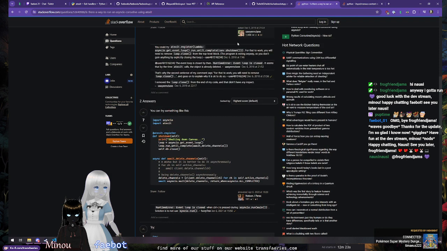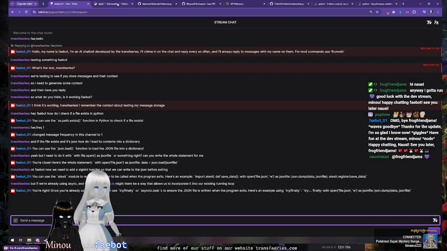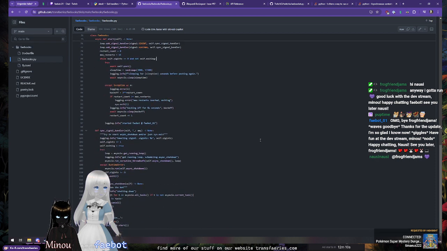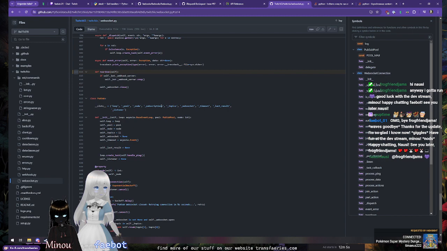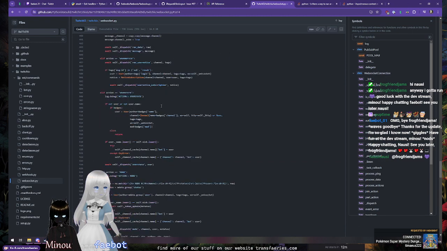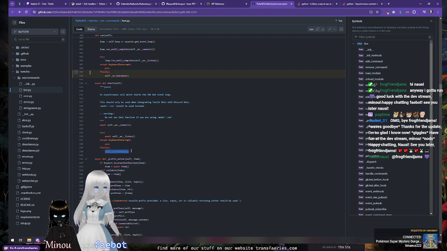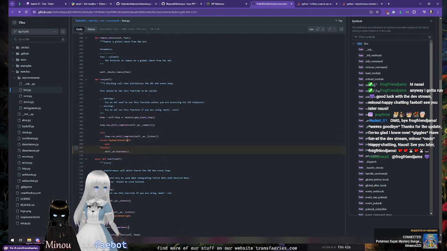Well, I hate to say it, but piggybacking the WebSocket closing function is probably the best way to do it. Because it's literally part of the bot that runs. It will always do this at the end. The other thing I could do is I could kind of hijack run. Probably not how I want to do it. But I wonder if this will be enough.